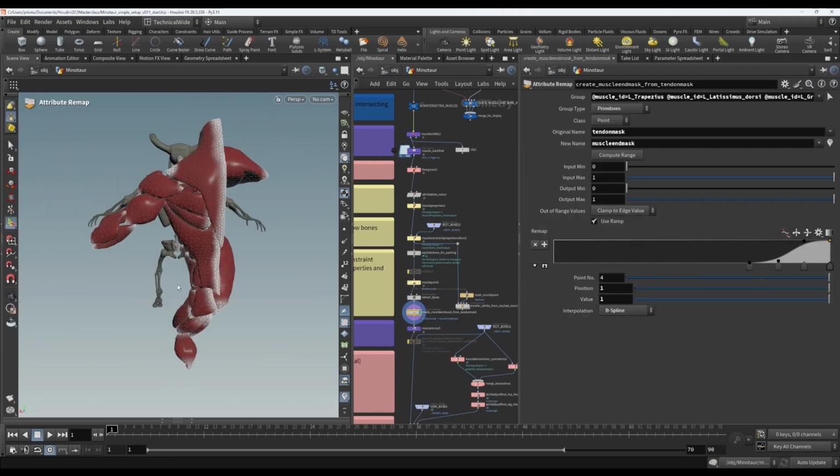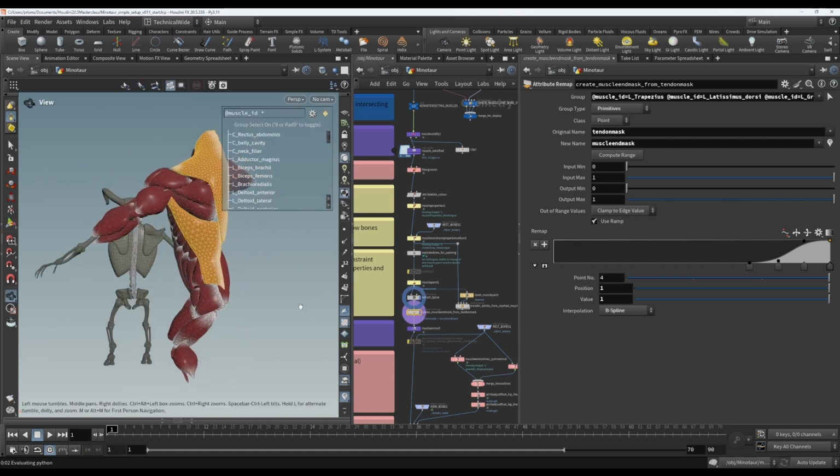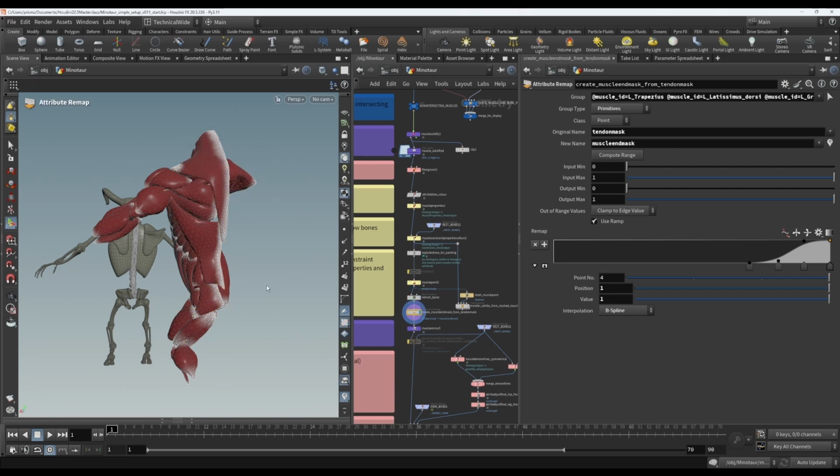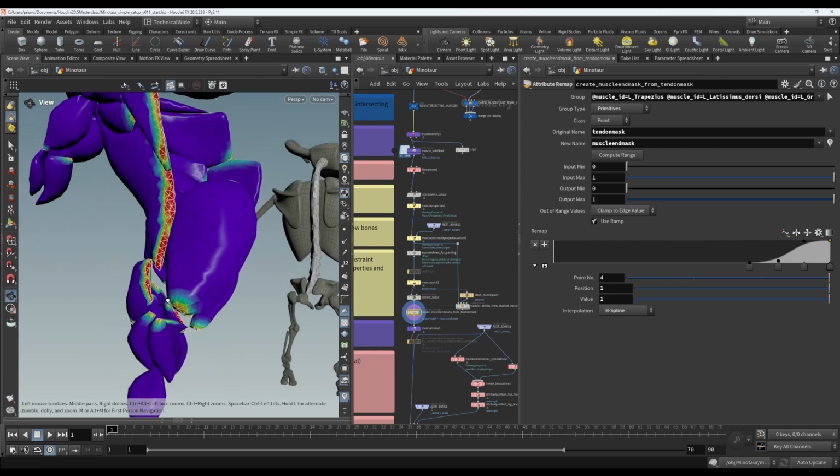And I want to add it to, actually, let me turn off the visibility again. I'm going to add it to the group of muscles that I grab. So I'm just going to hold down Shift and select it, and that should add it to the group. Great. See the muscle and mask. Yeah, that looks like what I'd expect it to do.